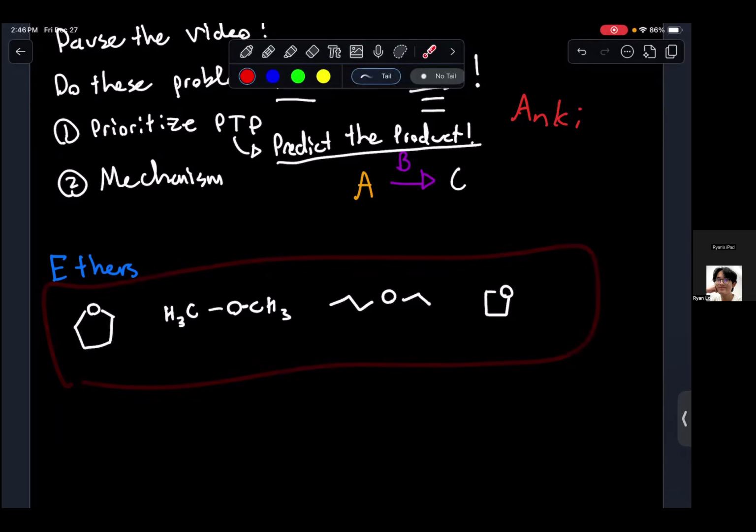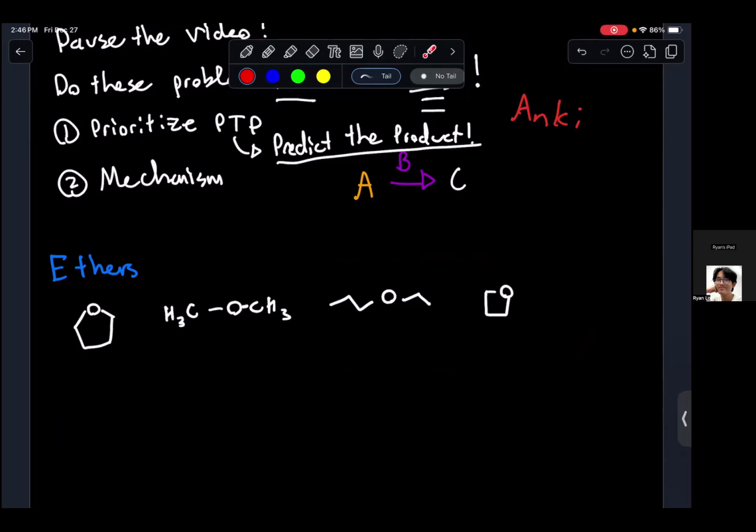One of the things that ethers are characteristic of is that the carbons right next to the oxygen have really, really weak CH bonds. These H's right here.